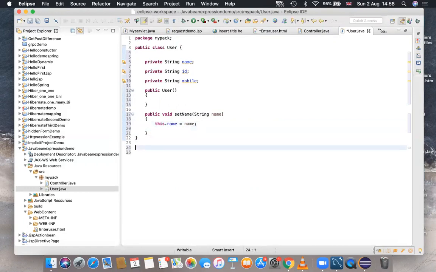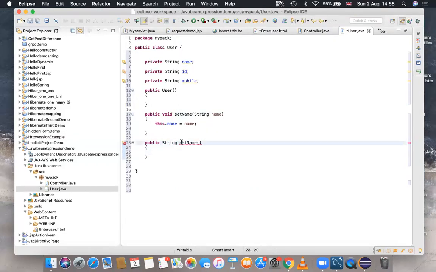So public string get name, and then return name. Because I had not written the return statement, you were getting the error. Return name.